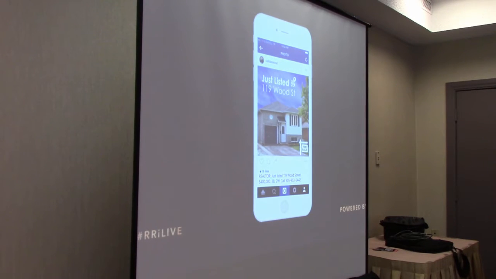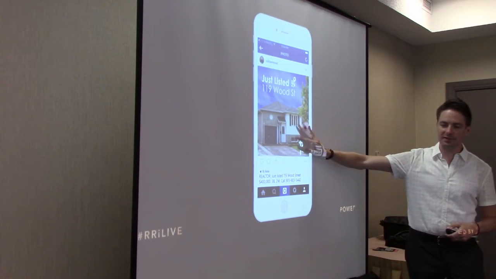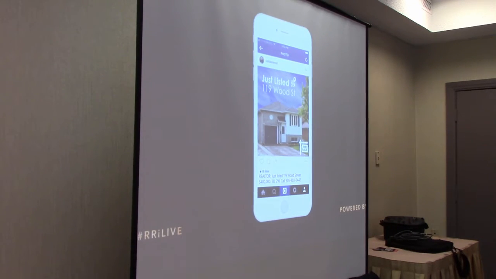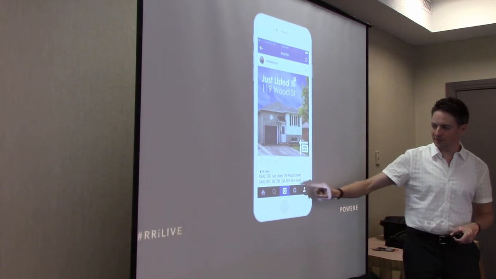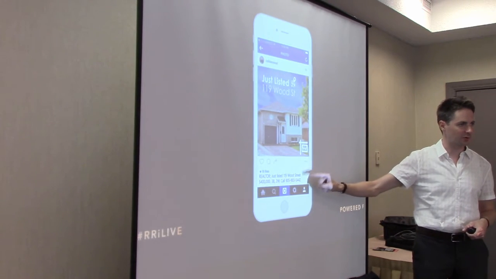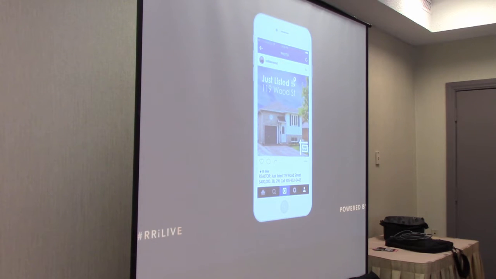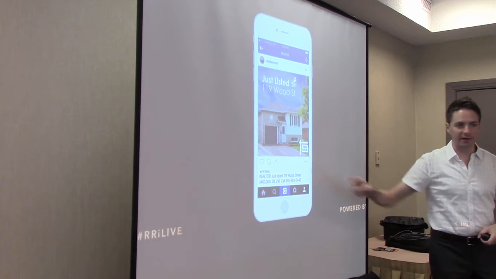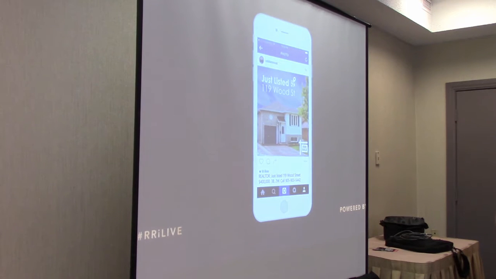So if you don't know what Instagram looks like, it's an iPhone app or Android app, and it's a square image, typically. One of the issues with Instagram is that the only thing you can do is double tap, and it means you like it, like thumbing up, only it puts a heart on it. But you couldn't actually click anywhere. If I put a link to the landing page on Instagram, it would just be black text with no underline and not blue; it's not hyperlinkable, it wouldn't work. But when you actually advertise on Instagram, it puts a button that says learn more, and it now becomes linkable.